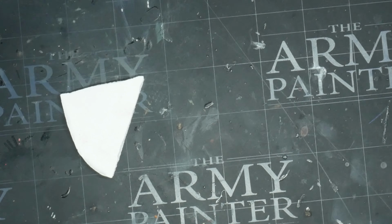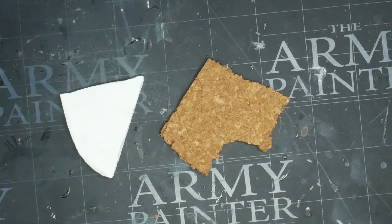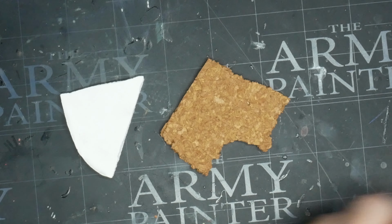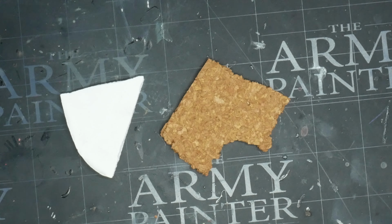Now there are also some larger elements that you'll notice in my bases, some things to create a larger effect, set the stage. Like I'll use pieces of plaster very often. I make that by the batch and break it up with a hammer. I break a lot of things with a hammer. You'll also see me using sheets of corkboard. This has a bad rap, but the people that have given it a bad rap are inexperienced and doing bad work with it. So stand back, I'll show you how it's done.